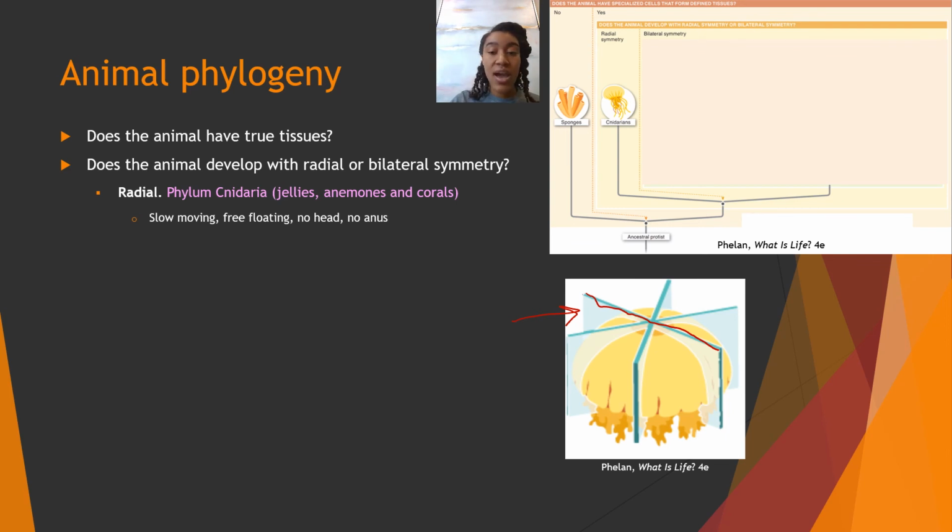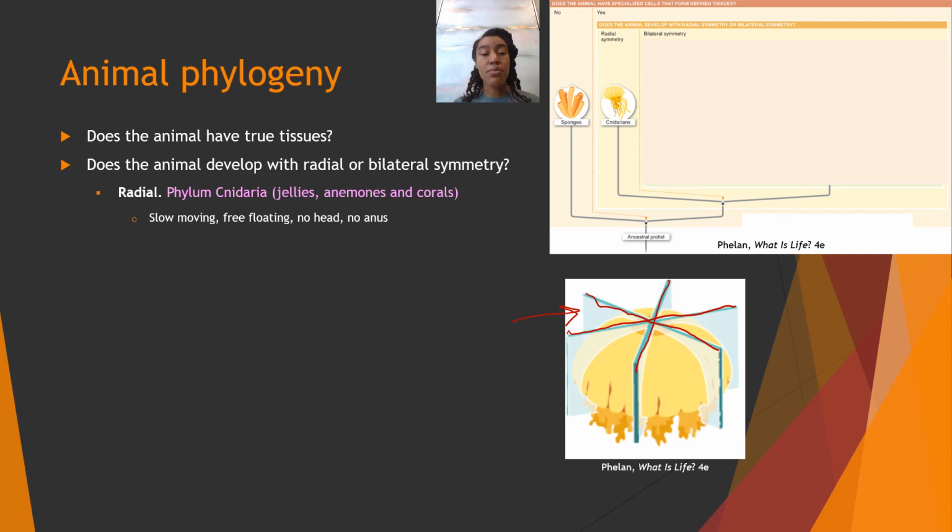And then let's say I divide it in a different way. I divide the jellyfish this way. Those two parts that I get are equal mirrored parts. Same thing with bisecting with this line. I can get two equal mirrored parts. So it's almost like when you divide up a pie. You can cut a pie as long as you cut it in half. No matter where you cut, you're going to get two equal mirrored halves.